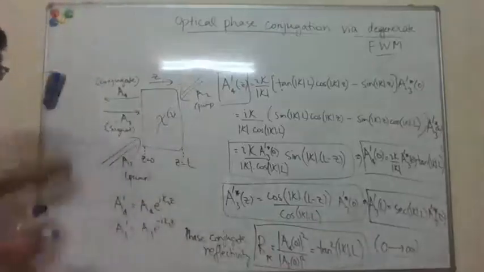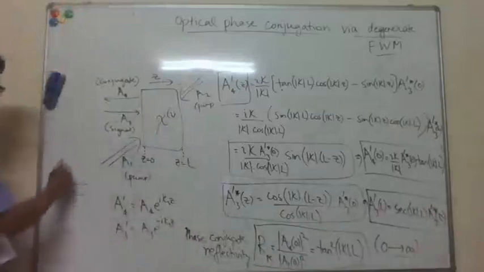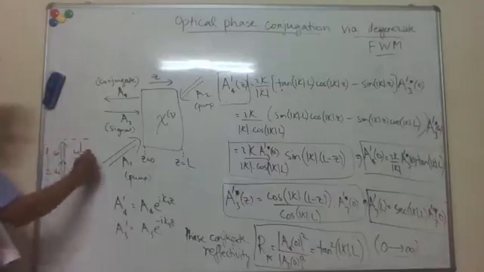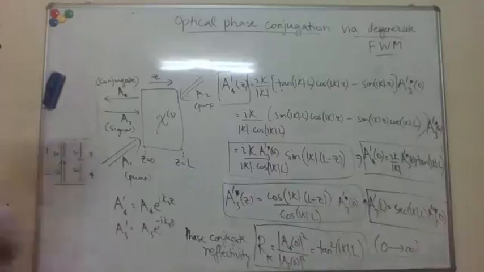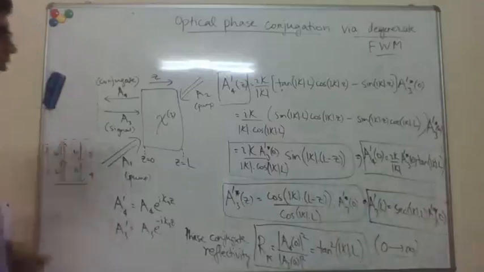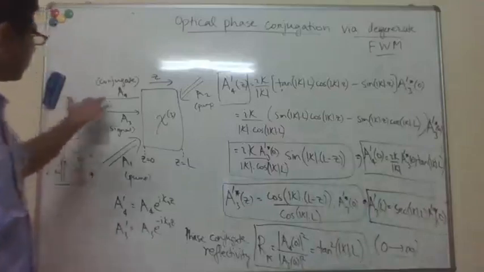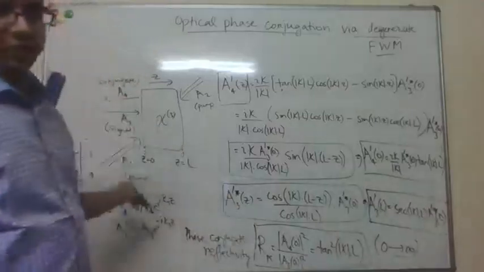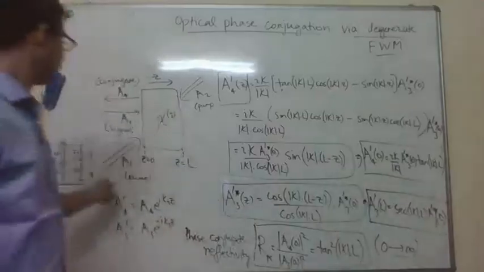So what is happening? Remember, we started from this four-wave mixing process. Energy is being transferred from my pumps, these 1 and 2, and 3 and 4 are my signal and conjugate. I take away photons from the pump and create photons at the signal and conjugate. So that's why my conjugate can experience gain, because we're extracting energy from the pump.